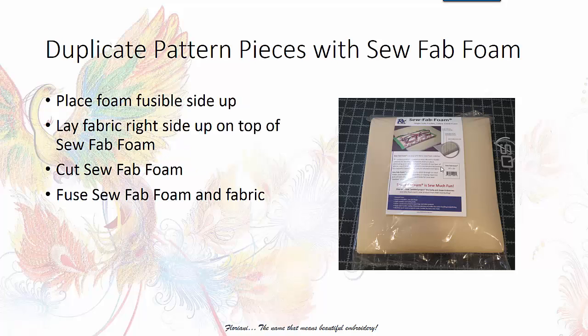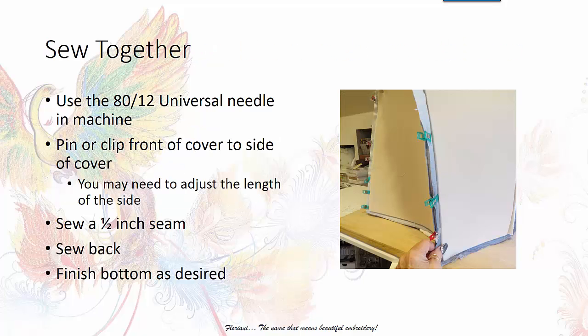I'm going to cut duplicate pattern pieces with the Sew Fab foam. For the project that I made, I got the large package of Sew Fab foam. I placed the foam fusible side up. Then I laid my fabric down on top of the Sew Fab foam. And then using my pattern pieces that I have already cut, I cut my Sew Fab foam to match. Once I had my pattern pieces cut in my Sew Fab foam and my fabric, then I went through the process of fusing the fabric to the Sew Fab foam.